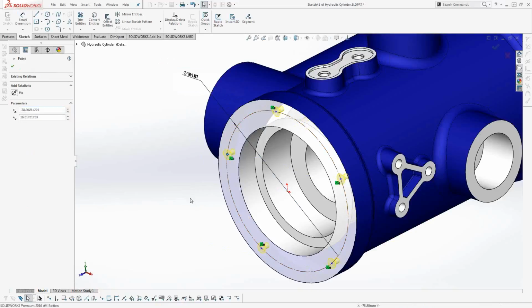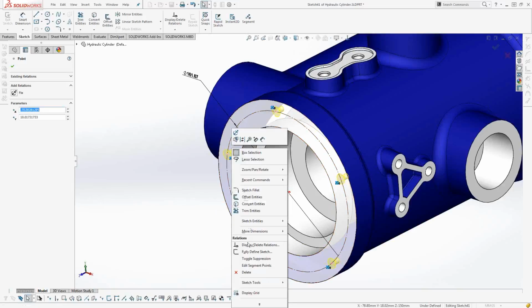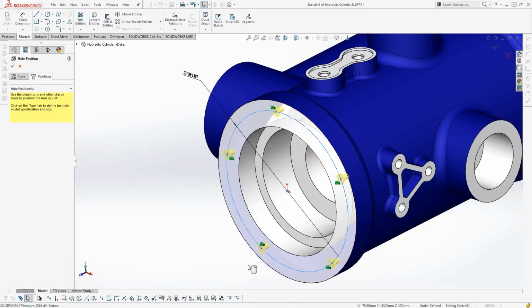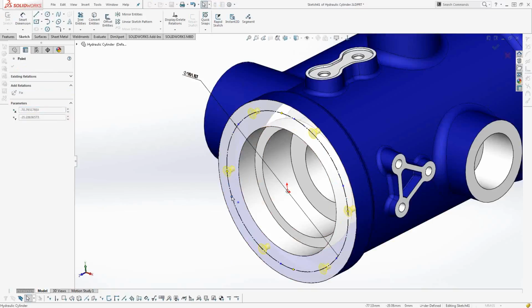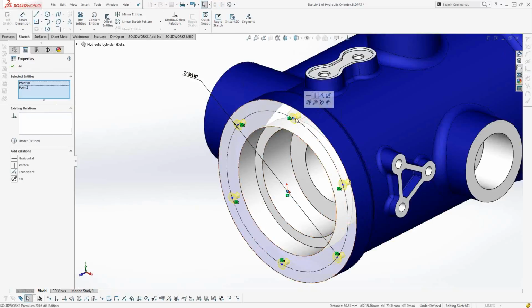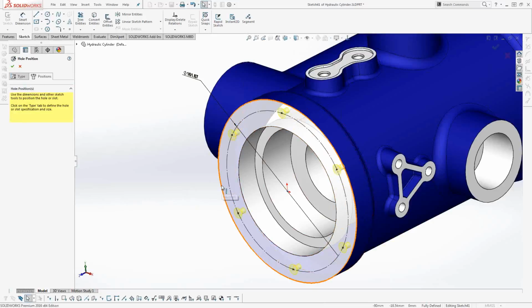All right, and what if we did need 6 back in here? Also new in SolidWorks 2016 is that you can go into the particular item here, and choose to edit the segment points to include more entities. So it is now fully editable and reverse compatible to what you had before. You don't have to recreate those entities as you did in the past. So in this case, let's just make these vertical to each other, and those should all be fully defined.